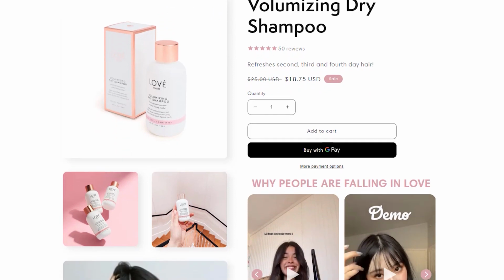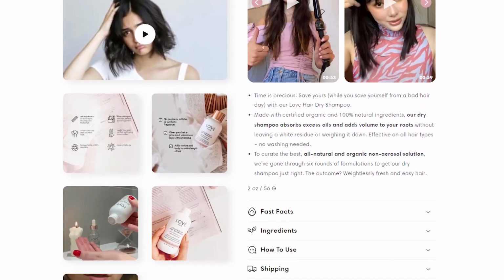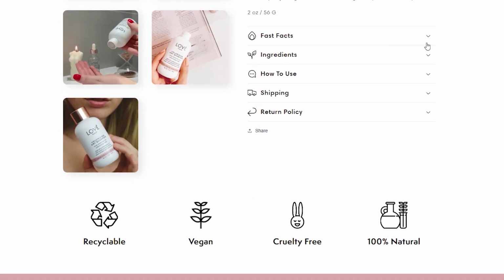If you want more sales on your Shopify store, then you need a killer product page. One that gives all the relevant information that your ideal customer needs to know to feel comfortable purchasing from you. But beware, don't give too much information because then you're just gonna overwhelm them and they're gonna leave your site screaming, never to return again. We obviously don't want that.